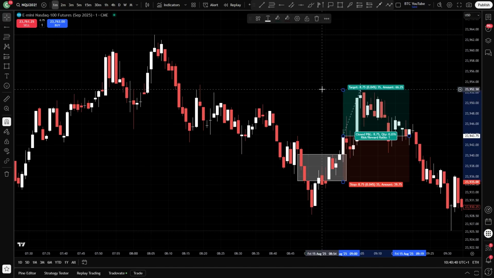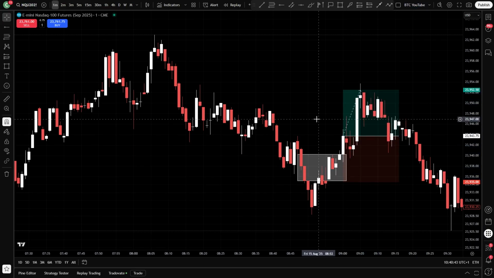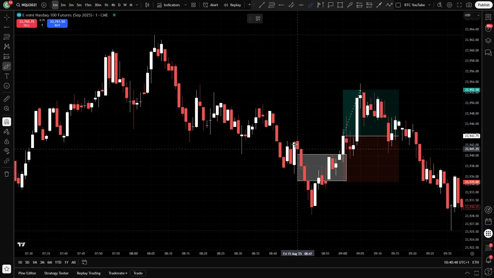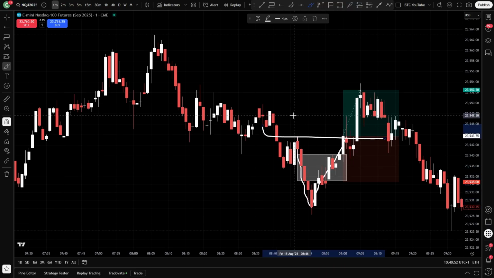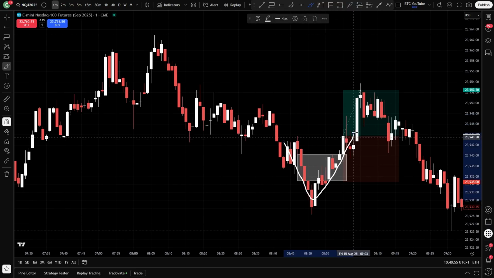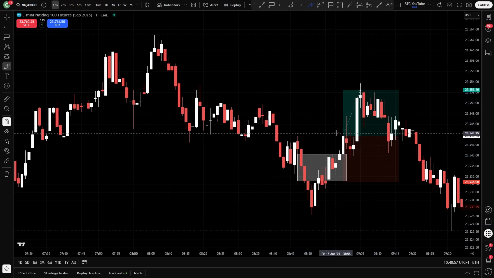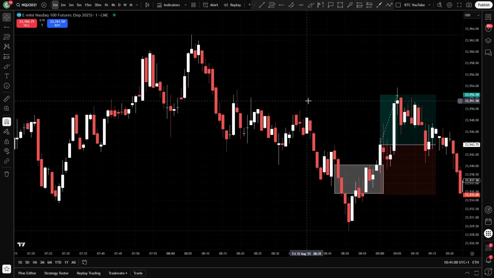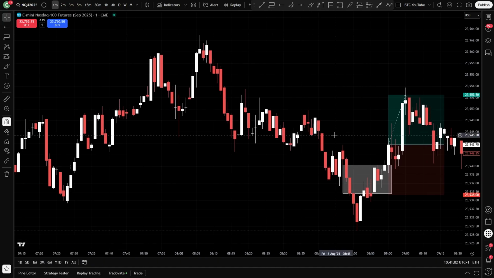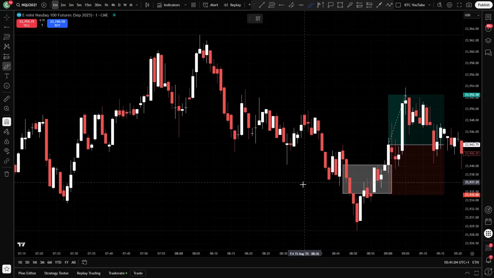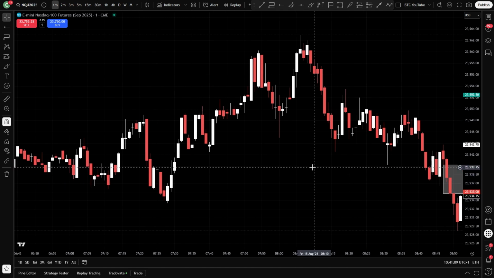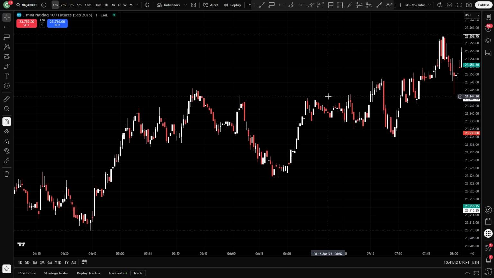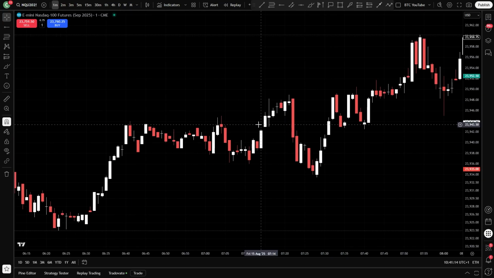It would have worked here, as you can see, but one of the conditions that I have is this: if you have your V-shape, like this is your initial V-shape, and you come up and hit the top of the V-shape before you get an entry, generally speaking, you've kind of run out of room and you could get a retracement from here. As you can see, we chopped around for a little while before popping up and then getting the full rejection. But more often than not, you want to be entering before you're close to the resistance, so you've got a good chance of getting a decent move before you get a rejection. If that makes sense.